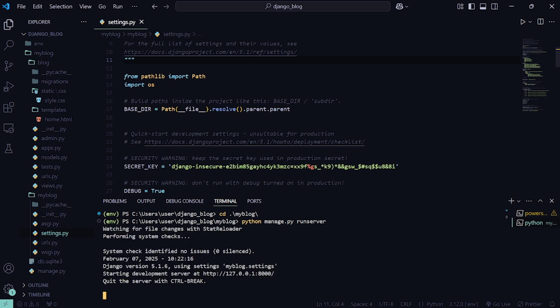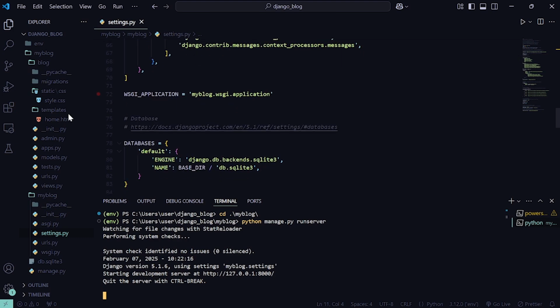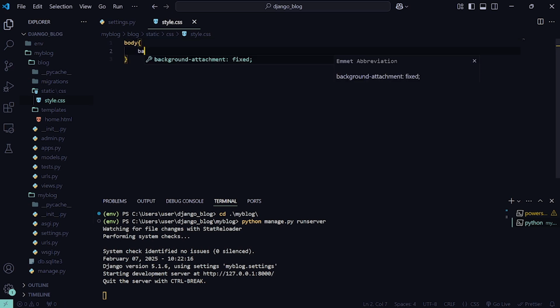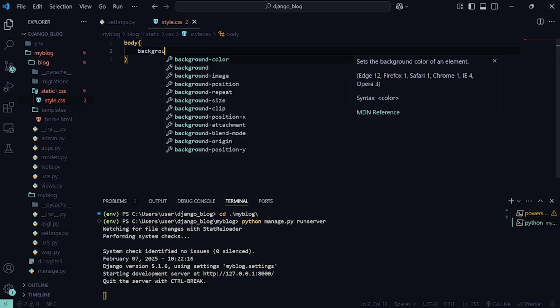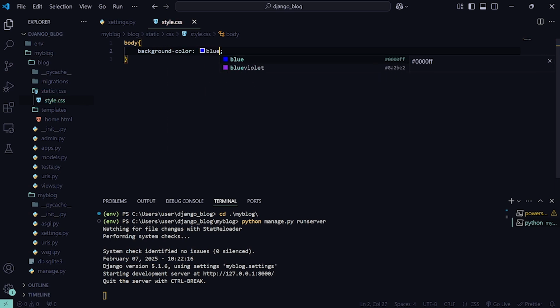So now we have already configured what we need to configure in our settings. So here in this style.css, I just want to write a basic style. Let's say body background color blue.